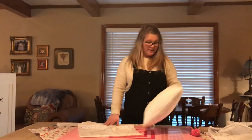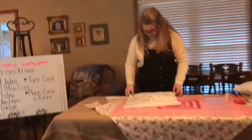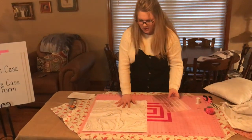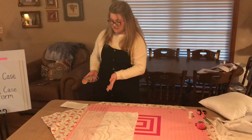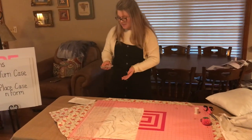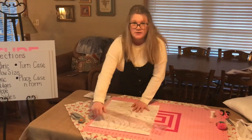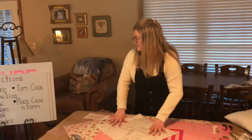Now you'll need to cut your fabric. If you're using a cutting board, fold it over and line it up with the 16 by 20 measurement, then cut right along the edges. I already have mine pre-cut today due to time purposes. When cutting, always cut away from you and not towards you so you don't accidentally chop off a finger — this blade is really sharp. When you're done cutting, always press the button to put the blade back in. Cut straight along the edges, then come up to the top and cut straight along that as well.